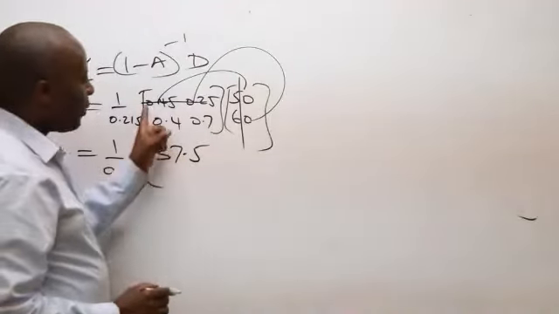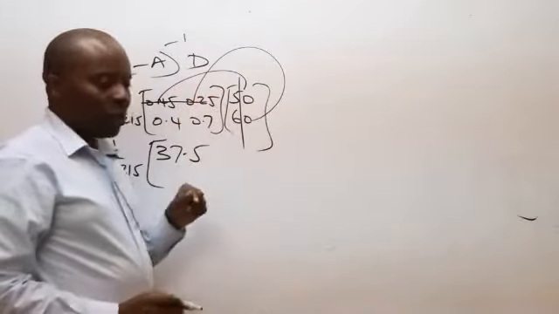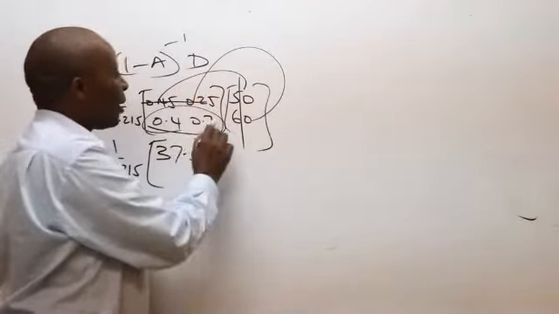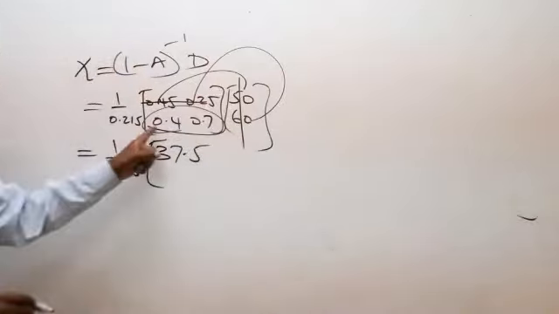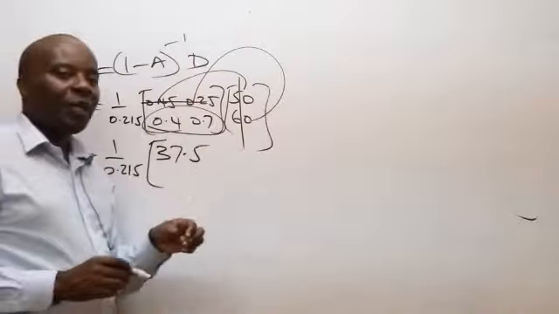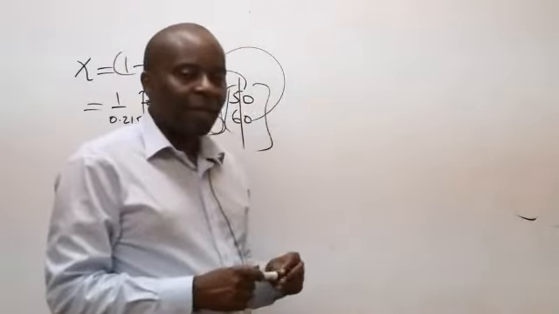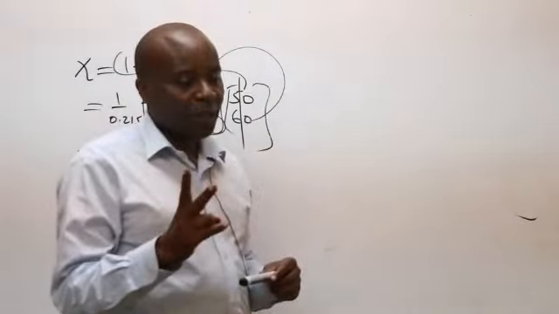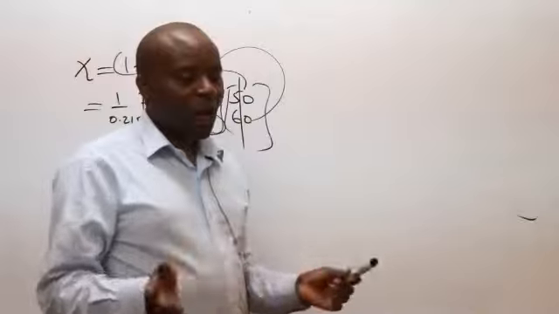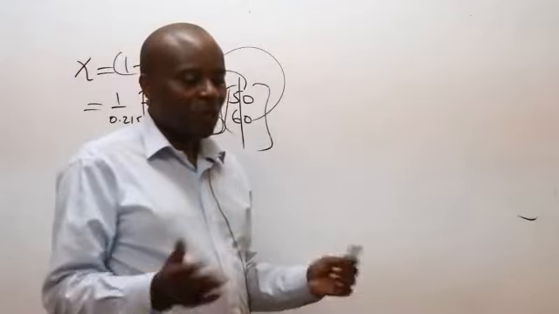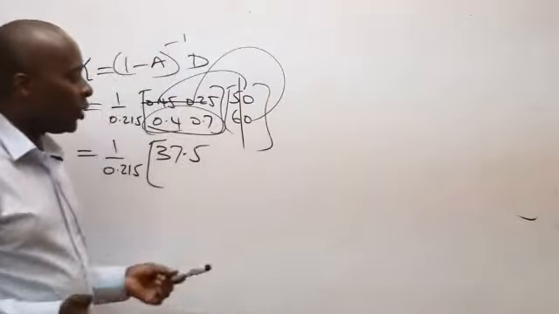Remember, whatever I've done with this row, I have to do it with this other row. So this row again will multiply the first column there. How do I do it? So long as I don't become like a person who has two left feet, those kind of people who can't dance. You know, there are people who can't dance at all. They can't shake at all. They're so rigid.